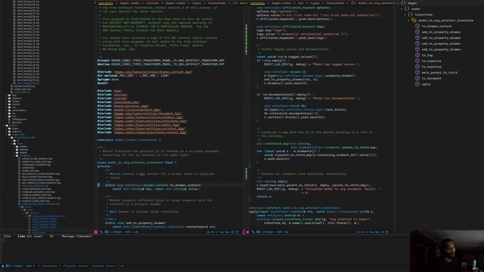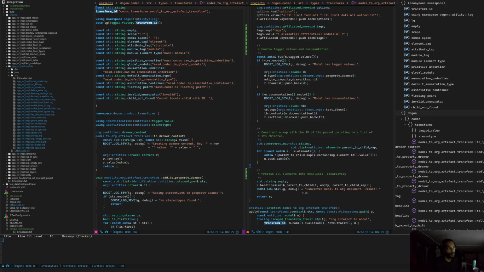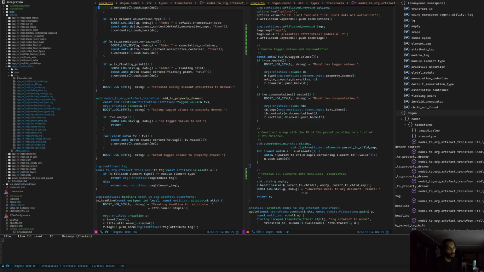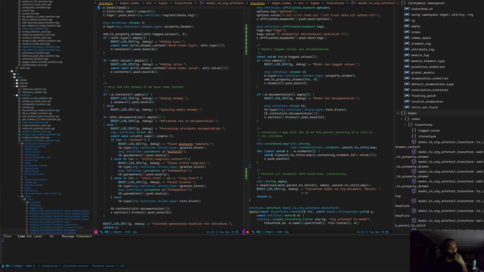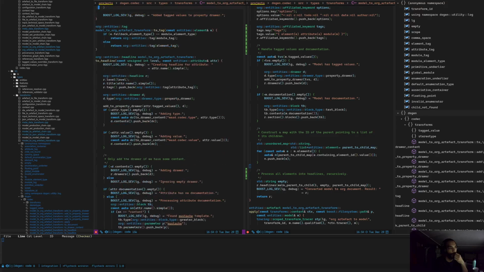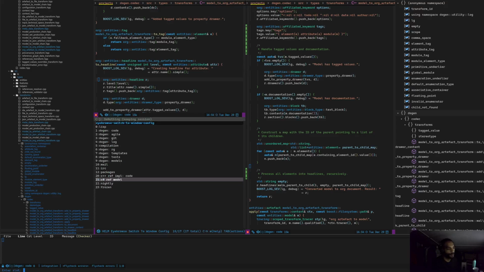And what we want to do on this conversion is, as you can see here, we have attributes and we have elements. Now I don't think attributes have IDs in dia. In fact, I'm pretty certain they don't, which makes life a little bit harder actually. Let's have a look.